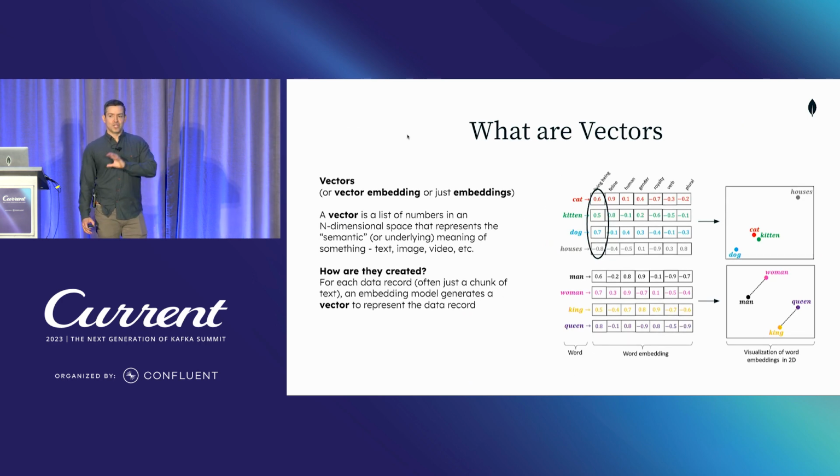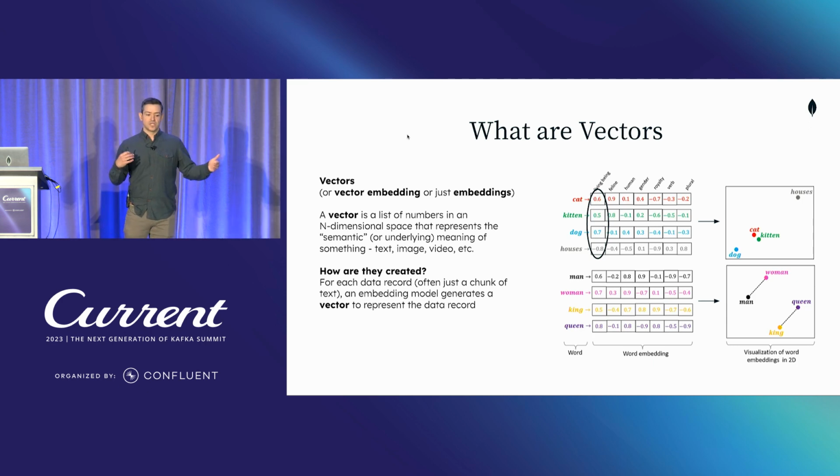So take a step back in case you didn't really know what vectors are, or vector embeddings. They're essentially an array of floats, with each of these floats representing the underlying meaning in data. In this particular use case, on the right-hand side, I have embeddings that represent snippets of text: cat, kitten, dog, or house. And that first float in that array might represent, is this thing a living being, yes or no? You can see that the value for cat, kitten, and dog are all very similar. And as you would expect, for houses, it's very opposite, right?